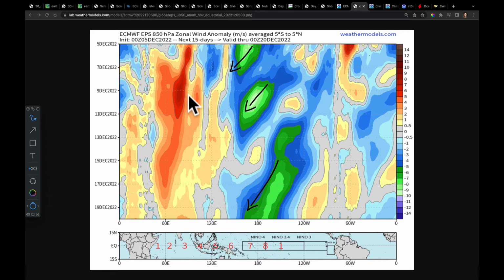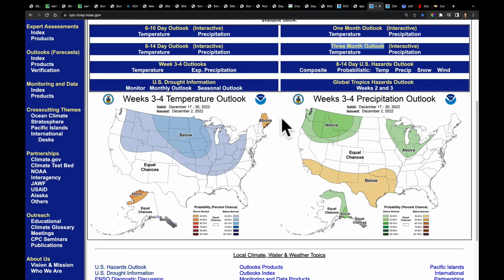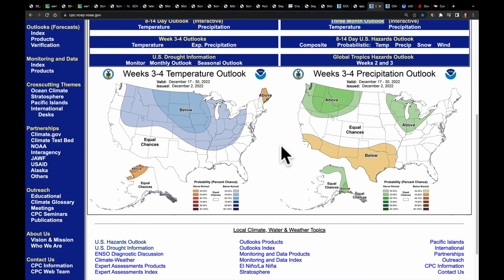Those are easterly wind bursts. So the MJO is going to kind of go back and forth, I think, between phases 6 and 7 a lot, maybe even over into 5, 6, and 7 a lot over the coming days. These westerly winds in the Indian Ocean, I need to watch to see if they're going to continue to back off. Because of this behavior in the MJO, the high latitude blocking, like over Greenland, and the negative PNA, that's the trough over the western United States, this is what the new outlook for week 3 and week 4 looks like from the CPC. You see, they're calling from mid-December beyond better chances of that cold air being let out.